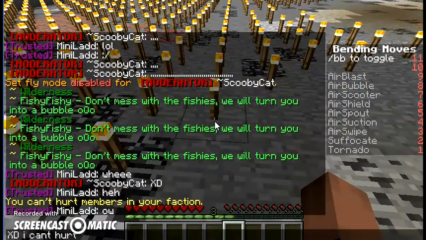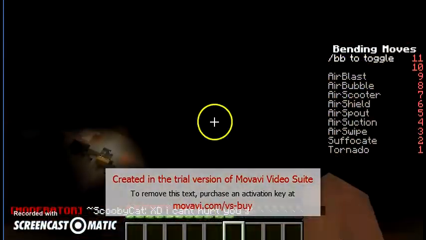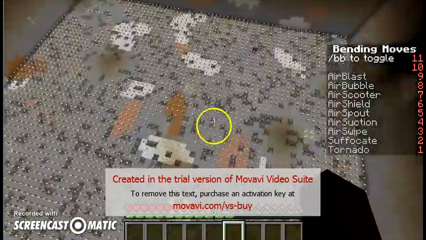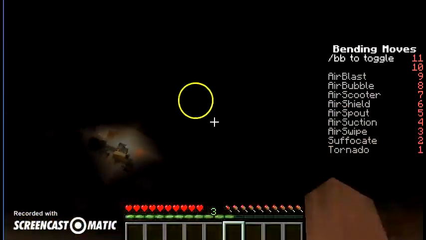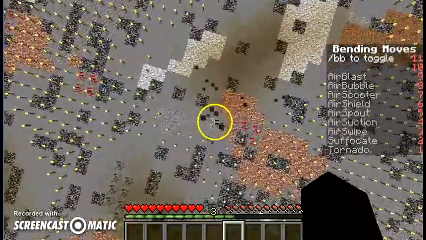Another thing you can do, this also works with Air Blast, but it's better with Air Suction. It's actually the opposite in Air Suction, but you shift above you, and you click below you, and you zoom up all the way, really far, higher than Air Spout. So maybe you want to get up a mountain. You click, and you fly.